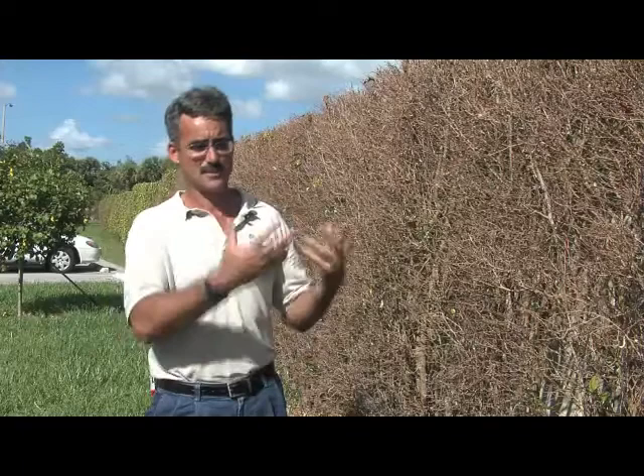Obviously it's unsightly, and we all want to get rid of the dead and start over — I totally get that. But my thinking would be it's too early; I would just let nature take its course. We don't know how long it will take for the foliage to come back, and you may be very disappointed. If it's a security perimeter hedge or a pool area where you need 100% screening, you may not be happy with the results. Rather than spend the money to prune it, take a wait-and-see attitude. Give it what you think it needs, see if it comes back. If it doesn't, you may end up replacing it. Don't put more labor into it than necessary, and do whatever you can to conserve every leaf — that means laying off the pruning for a while.